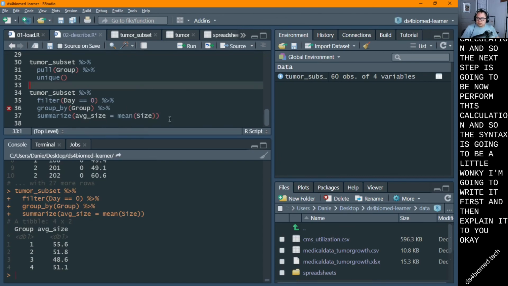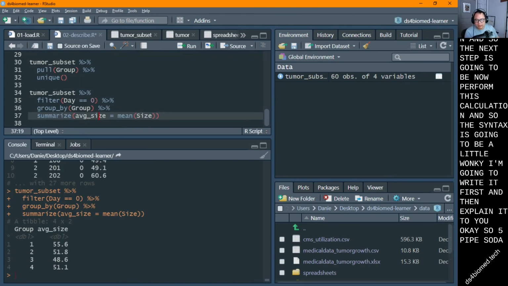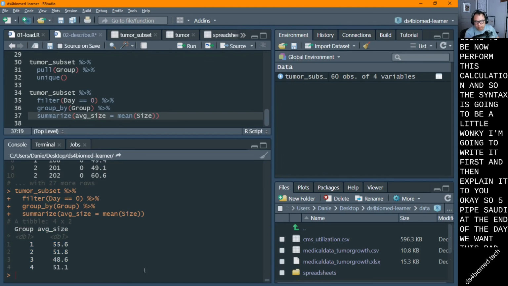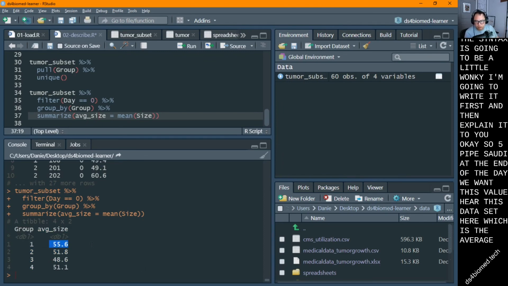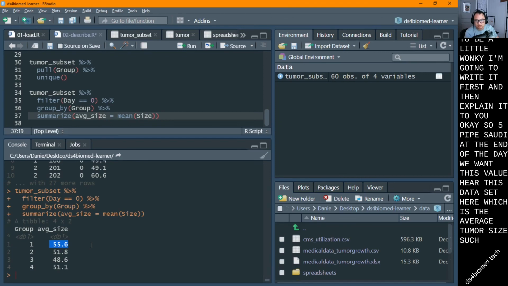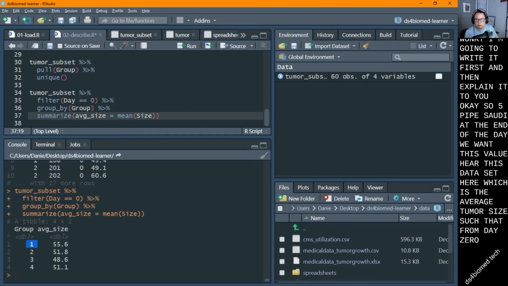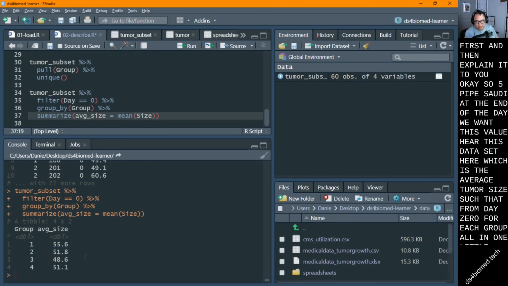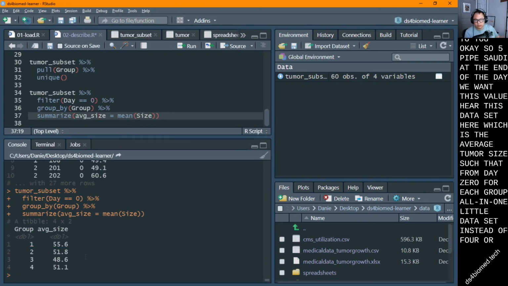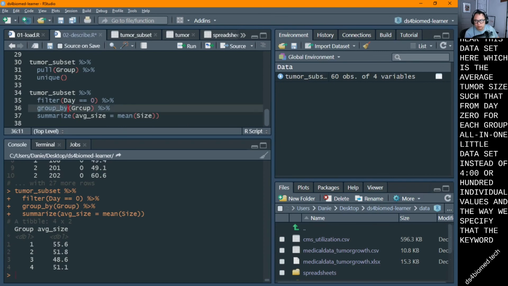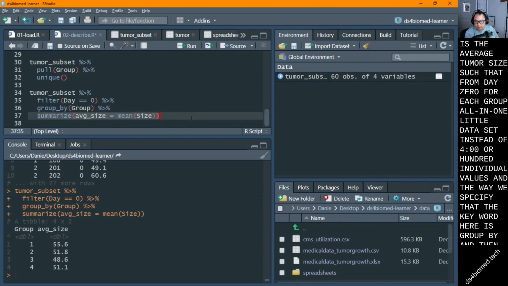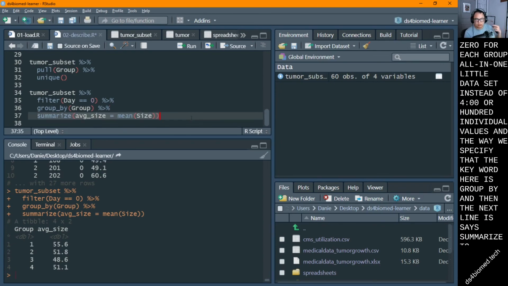Okay, so if I pipe, at the end of the day, we want this data set here, which is the average tumor size from day 0 for each group, all in one little data set instead of 4 or 100 individual values. The way we specify that, the keyword here is group by, and then the next line says summarize, so we're doing a summary statistic.